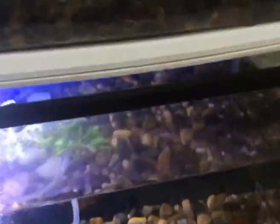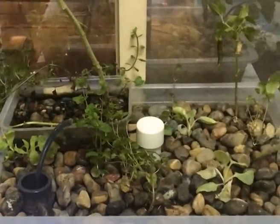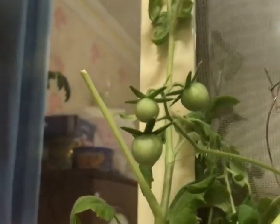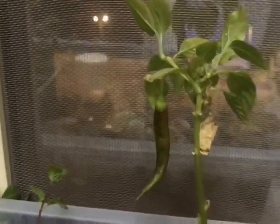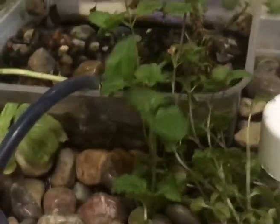So there's no need to change the water. The solid waste is filtered, the ammonia is converted to nitrate, and the plants absorb it — that's the basic theory of aquaponics. This is not about getting a huge yield; it's a time-pass hobby that everybody can try at home with a very small aquarium, and you can grow chilies, tomatoes, mint.